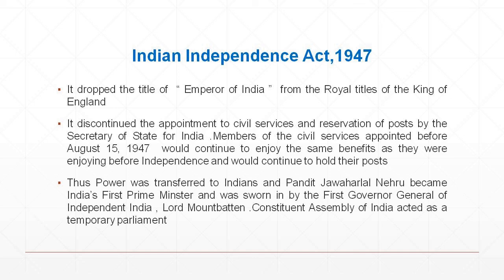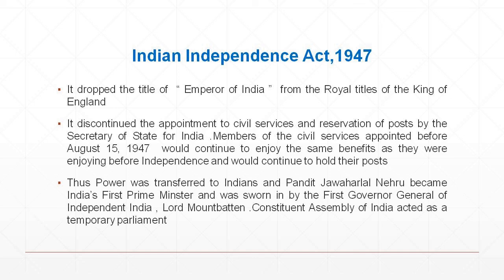At the stroke of midnight of 14th to 15th August 1947, the British rule came to an end and power was transferred to the two new independent dominions of India and Pakistan. Lord Mountbatten became the first Governor General of the new Dominion of India. He swore in Jawaharlal Nehru as the first Prime Minister of independent India. Again, Jawaharlal Nehru is not an elected Prime Minister as of August 15, 1947. He was just a person of consensus.